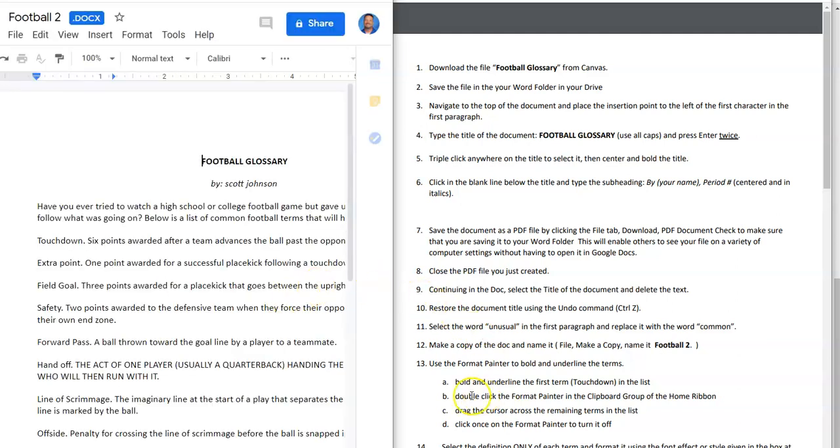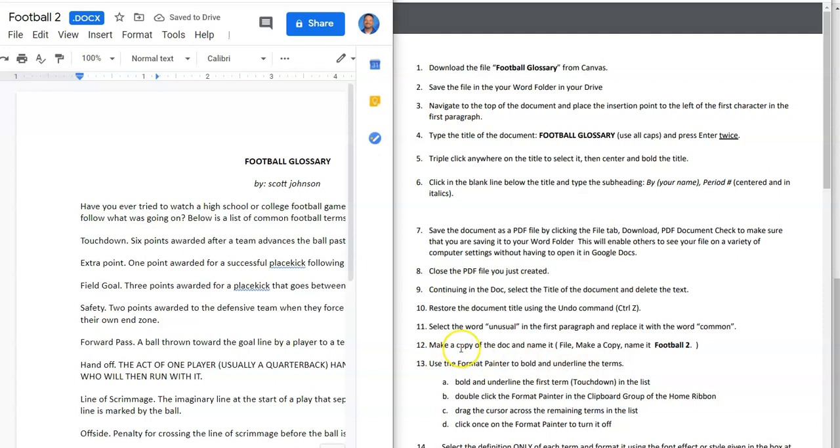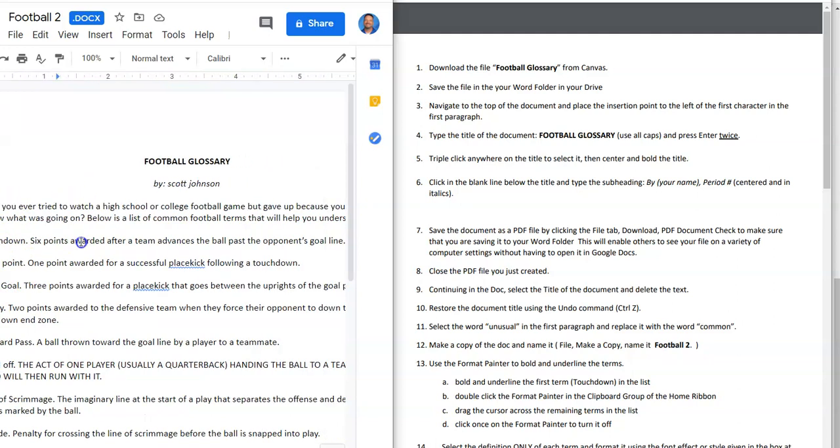Okay, so we're going to use the format painter to bold and underline all of the terms. So like touchdown, extra point, field goal, safety, we're going to bold and underline all of those using the format painter. So let's take touchdown. Actually, let me do this first. Let me bold it and underline it. Then double click to turn on my format painter. Okay.